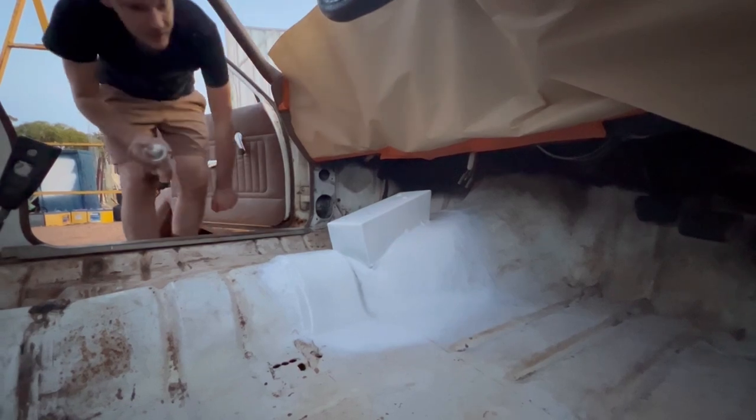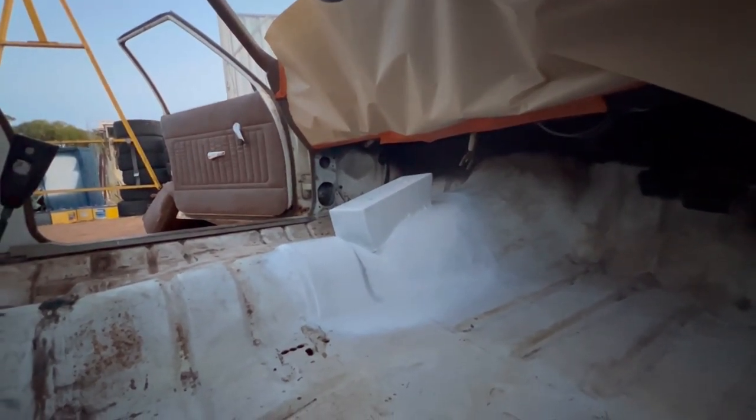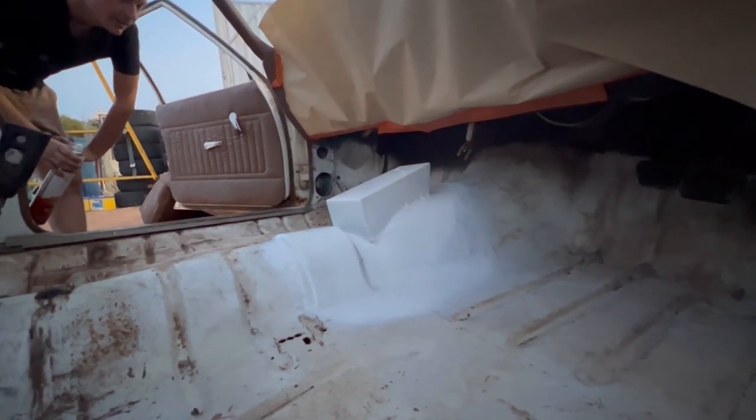Runs here. Good thing it's a fray job. Might just leave that, I reckon. I reckon that looks alright. The show car job. Yeah. Ready for SEMA.